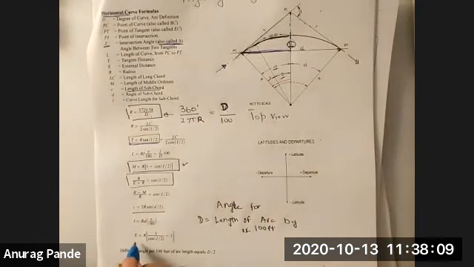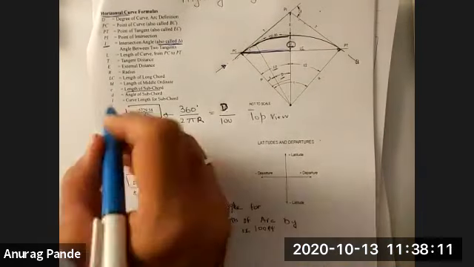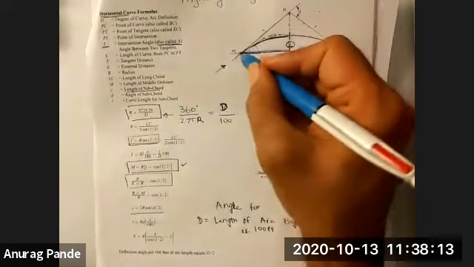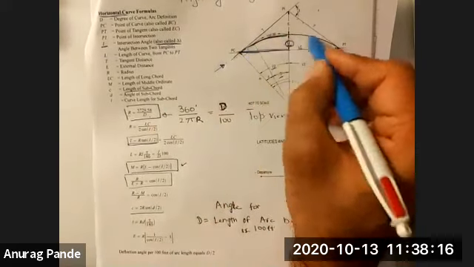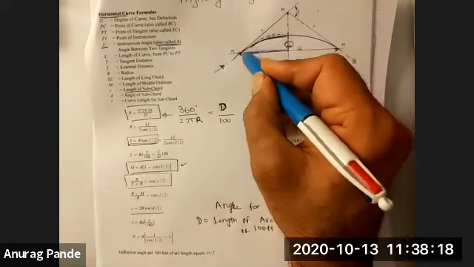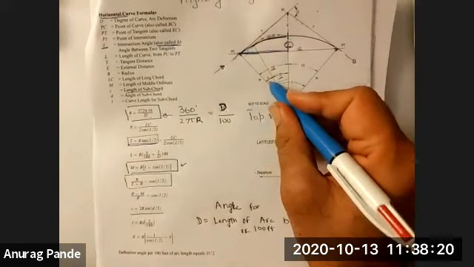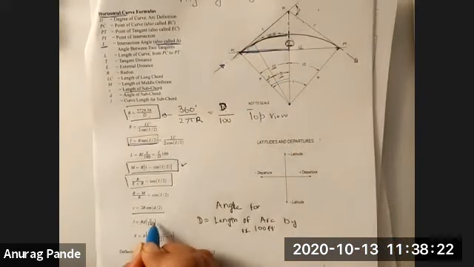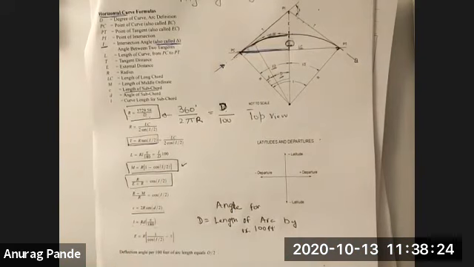Okay, and then this is small l. Small l is curve length for the subchord. So small l is not the length of the whole curve, but only up until a certain subchord. So this is obviously based on d here. So r times d times pi over 180 degrees.